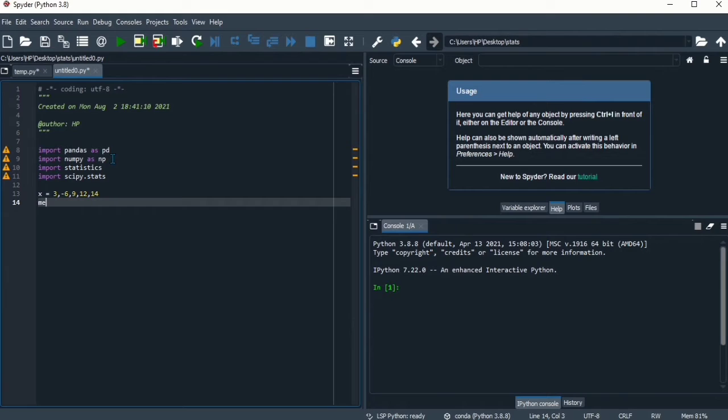First we create a variable. Then we call the statistics library which we imported.